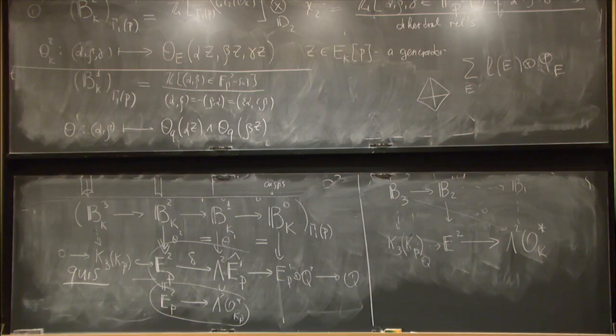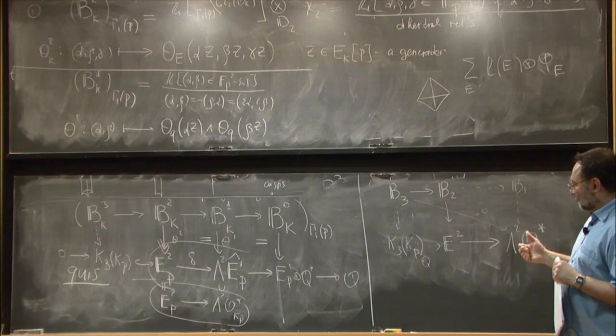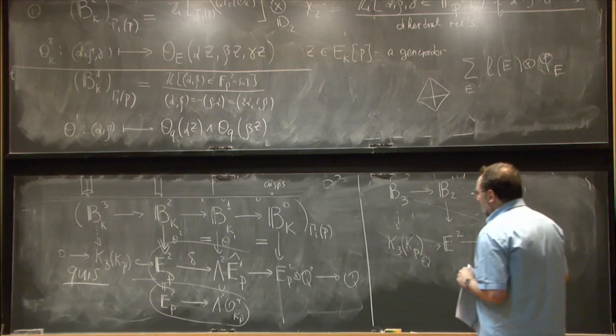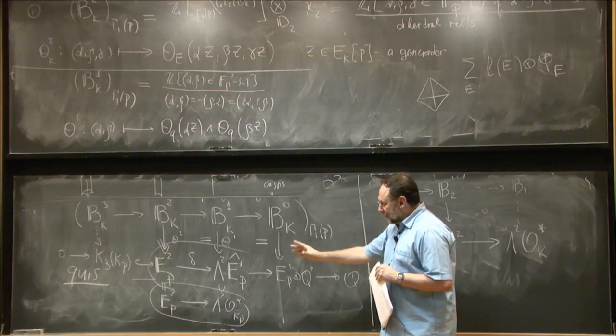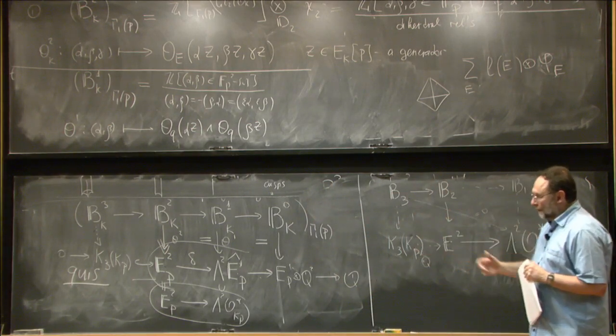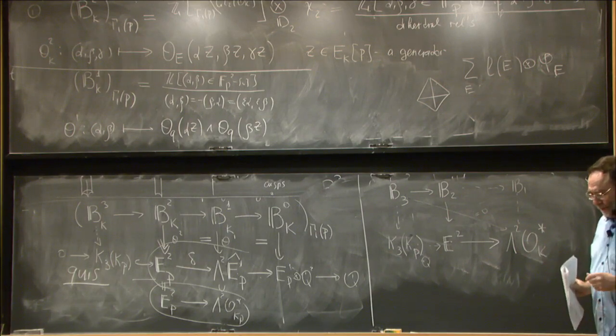OK, so that's the picture for the imaginary quadratic field. And there are some other incarnations of this picture. For example, one can consider not just a hyperbolic threefold, but a local system on a hyperbolic threefold, and treat more general elements in the image of the Galois group. But the most basic is this one. Okay, that's it.